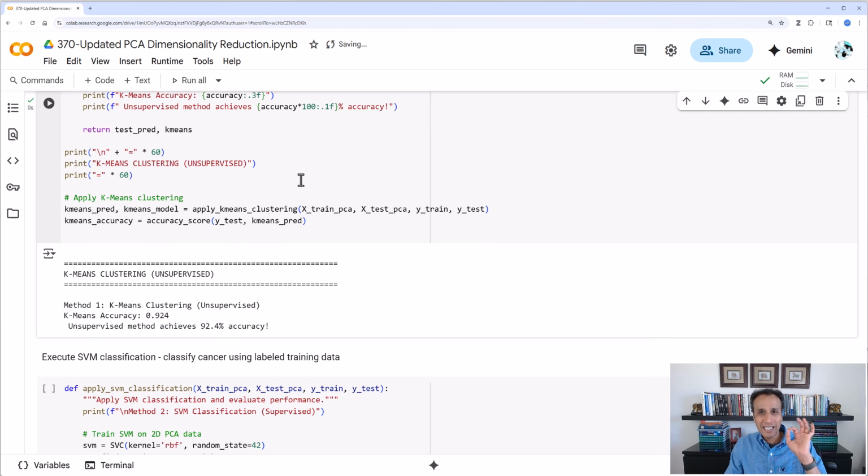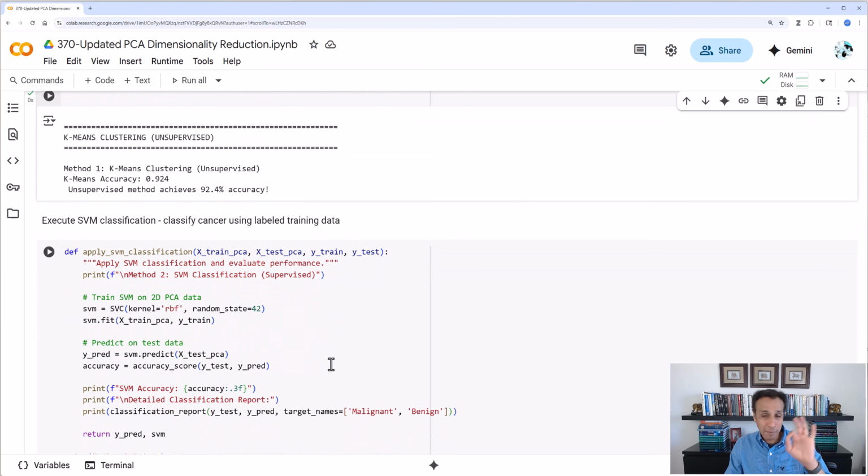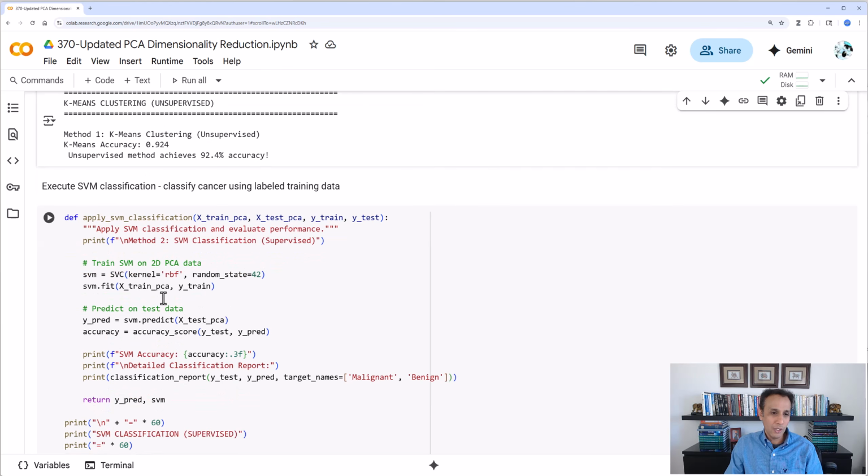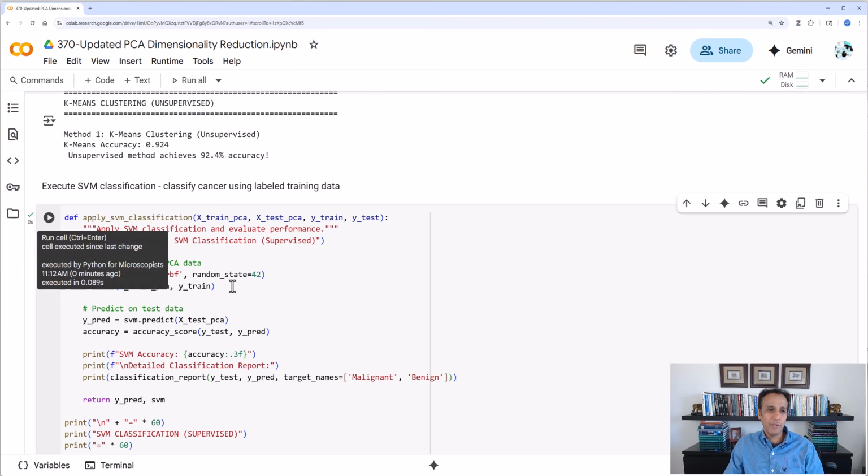Let's perform exactly the same type of classification, except instead of k-means, let's do it using support vector machines. Again, I did a video a long time ago on this topic, so go ahead and search for that on my channel. Let's go ahead and run it. Very straightforward: you call support vector machines from scikit-learn, and apply .fit and .predict. There are various kernels you can use. I'll just use the default, I think.